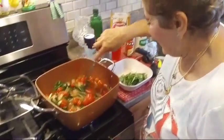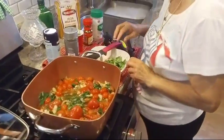We're cooking pasta. Yeah, macaroni. It's not, well, sort of. Yeah, sort of.